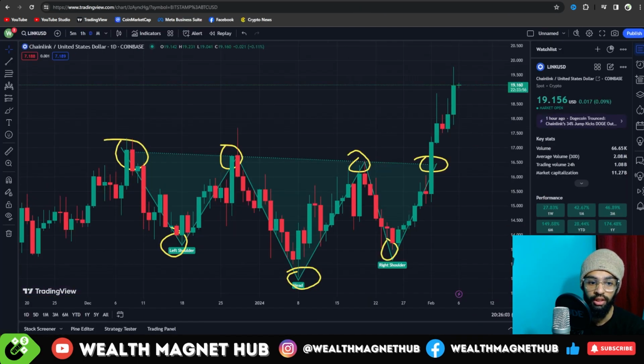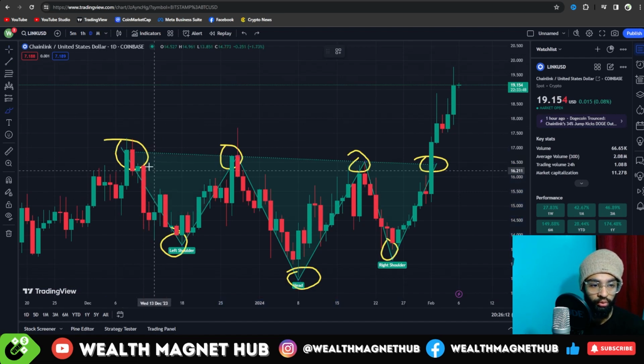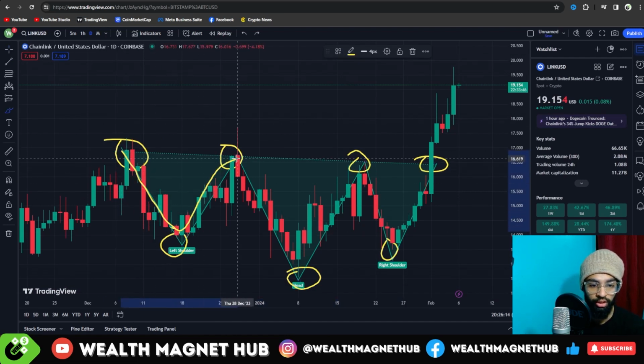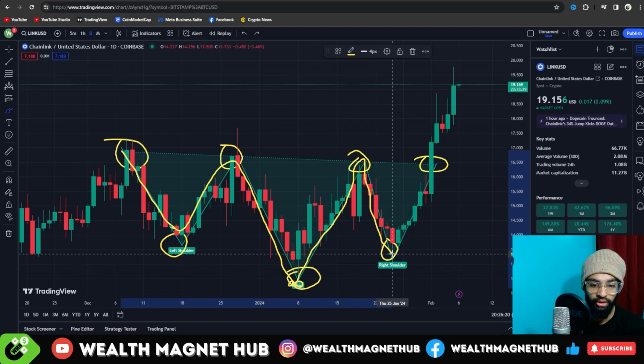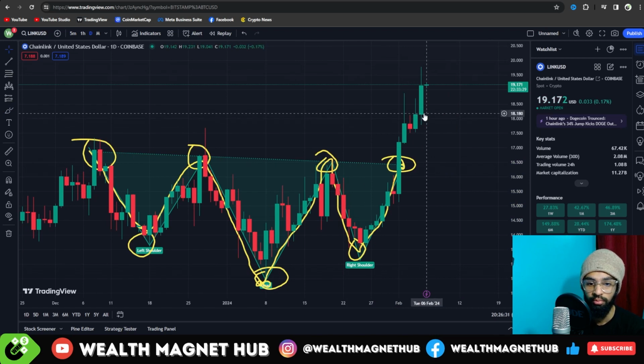So what do we see in this case? We see our initial first shoulder right here, then we go even lower to our head right here, go back to our neckline, go back to our second shoulder, basically identical to our left shoulder, and then we have a breakout near the end of the neckline after this trend is completed.